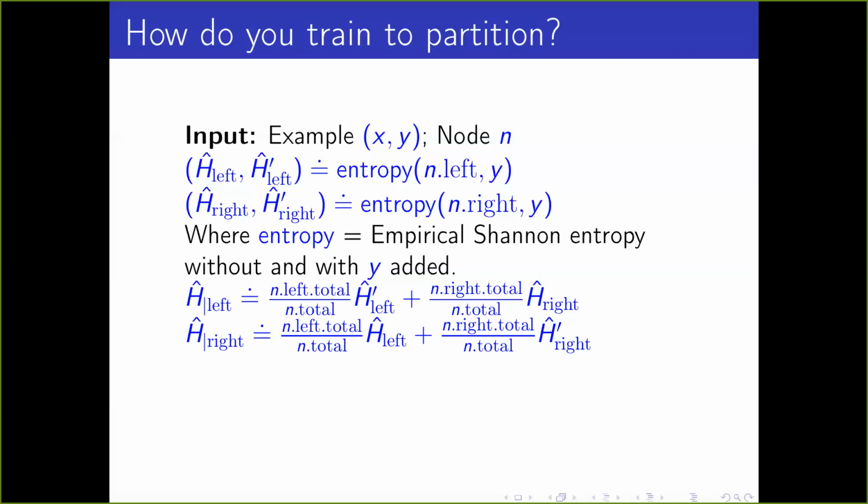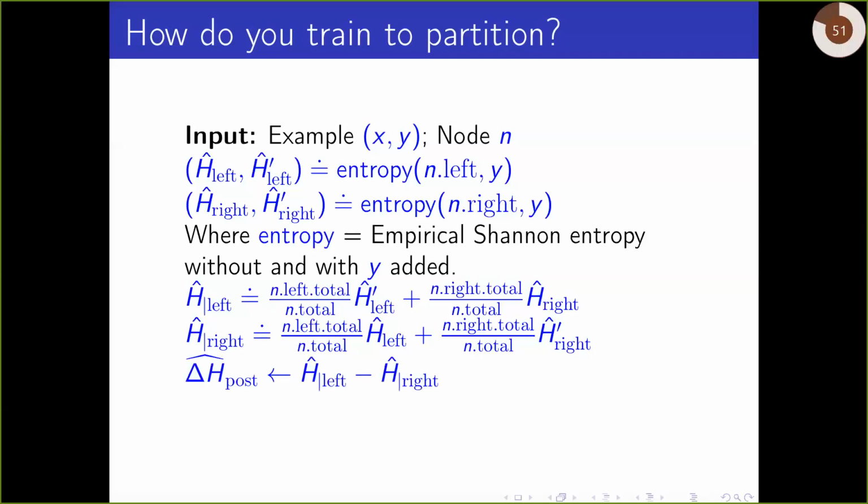Okay, so who here has seen decision tree learning in the past? Okay, so you're familiar with optimizing Shannon entropy as you go down the decision tree. The difference here is that we're going to actually try to do this by reduction. So instead of testing Shannon entropy against a threshold and an attribute, we're going to create a binary importance weighted classification example.